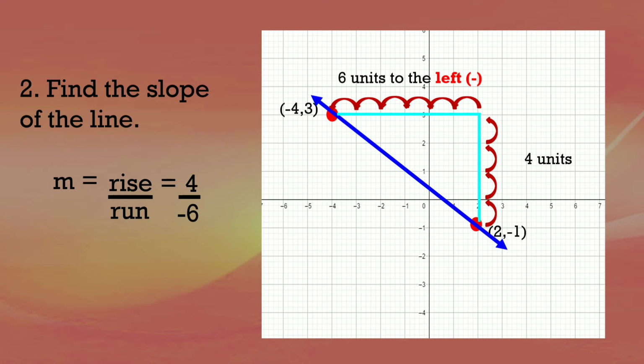So, our slope is 4 over negative 6. But then, kailangan natin siyang i-lowest term. So, ang lowest term niyan ay 2 over negative 3. So, yan yung ating sagot. Or negative 2 over 3. So, yan yung slope ng number 2. So, pwede kayong mag-start kahit saan dyan. Basta, lagi tayong mauuna sa rise and then run. So, vertical line muna and then horizontal line.